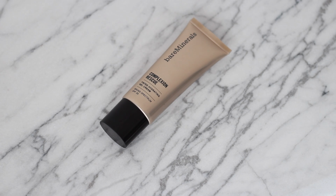And I use a Sigma Foundation F60 brush to apply it. This is a travel size that came in a set, but it's just as good as the big one. For complexion, I'm gonna use a product that I did a full-on review on my blog. This is Bare Minerals Complexion Rescue Tinted Hydrating Gel Cream with an SPF of 30.